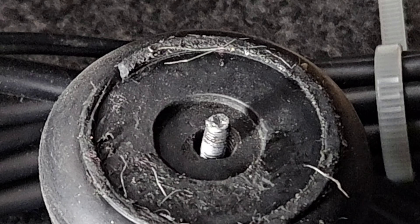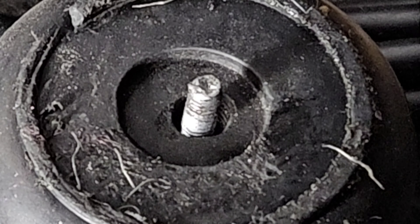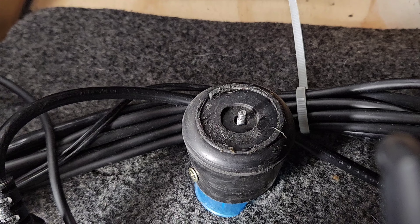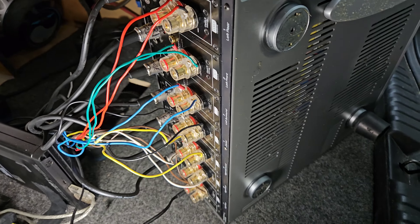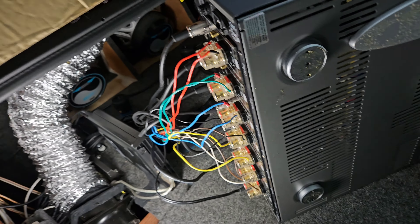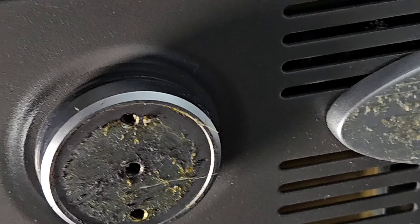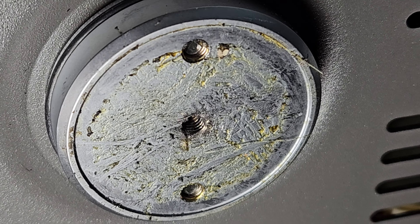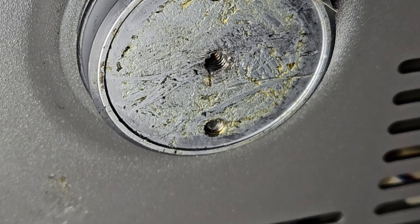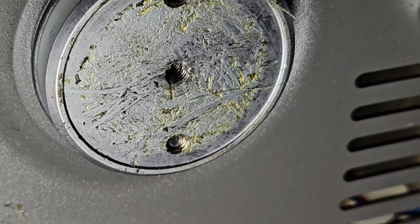I guess we're going to have to have a quick look at this one. Doesn't look great, does it? There might even be a little bit of the bolt still in the hole, and if that's the case, we'll probably have to find a different mounting technique altogether. I've got a fair bit of playroom on that loom of leads. I'm just having a quick squeeze, peering into this little threaded area. It looks a little bit... there's a little bit of thread in there. It could just be the nut letting go, plus the thread in this hole letting go at the same time — a bit of both. I can still see useable thread.